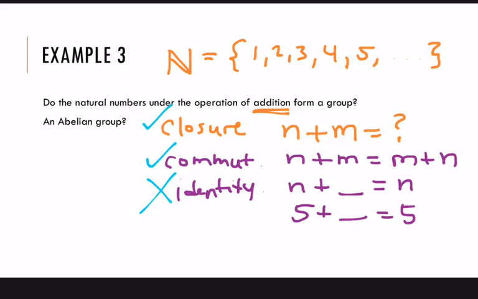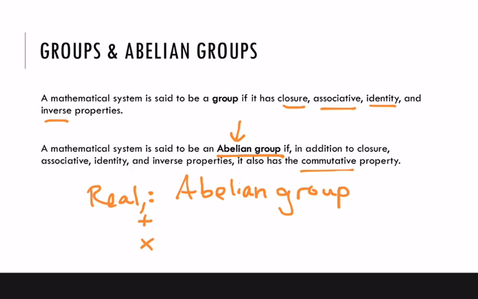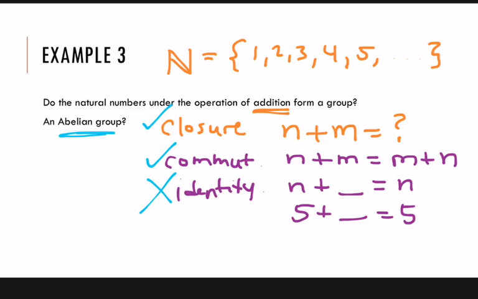All right. And right there we can stop, right? Save yourself a little bit of work. You're just asked if this is a group, and if it doesn't even have the identity property, then it's not a group. We don't even need to check associative or inverse. All right. And if it's not a group, then it's not an abelian group, because an abelian group has to have all of those group properties as well as being commutative. Okay, so it doesn't have an identity, so it's not a group. Okay, so the answer would be no.